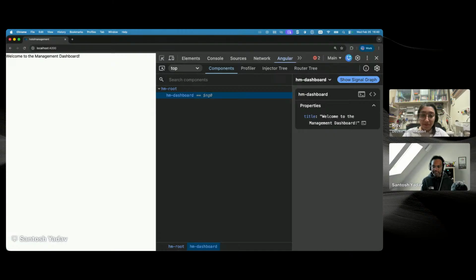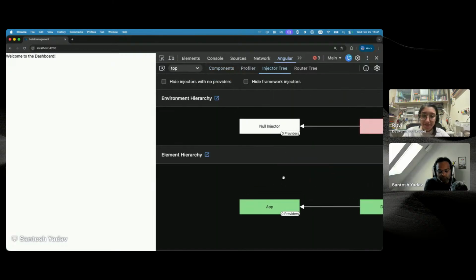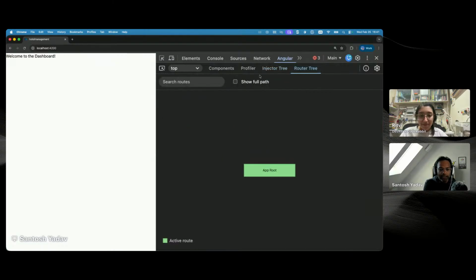and if I make some changes and want to debug, I can just go ahead and do it from here. Whatever you change will be reflected back in your UI. Lovely. We don't have signals here. I think we should talk about signals, but maybe in the next session. There's also an option to log type table instances to the console, a profiler, an injector tree, and a router tree. We'll learn about the injector tree as well.